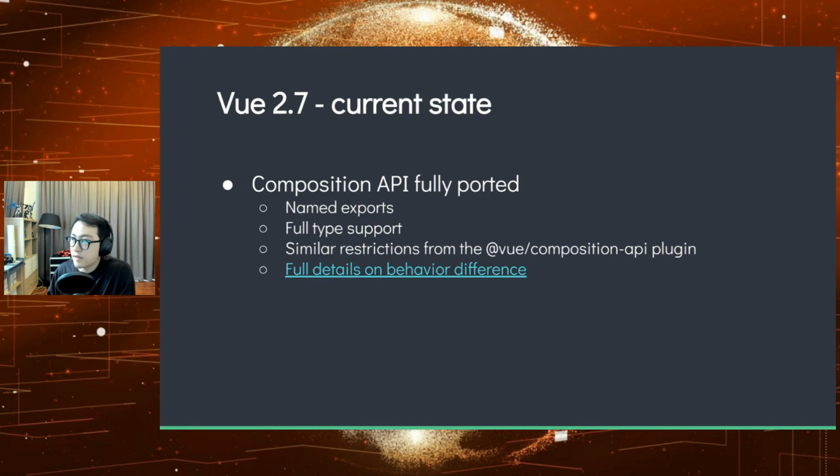There's a link in the talk slides to the release notes that talk about some of the detailed behavior differences. But in general, they're minor because we were able to reuse probably 90% of the test cases from the Vue 3 codebase. And all these tests are passing. So this is really promising. And we verified that this actually already works with VueUse. Anthony already released a new version, 0.13, that is compatible with the Vue 2.7 alpha.